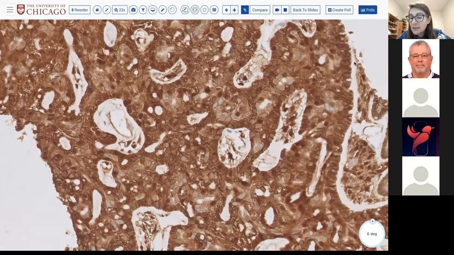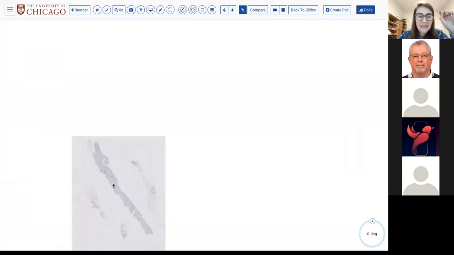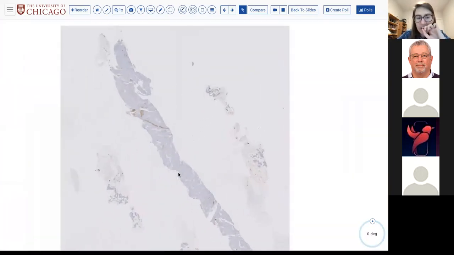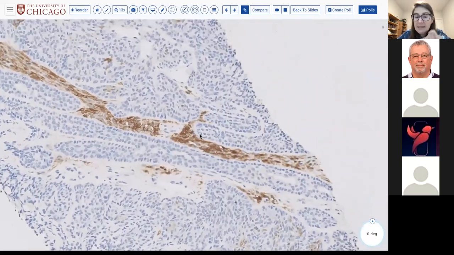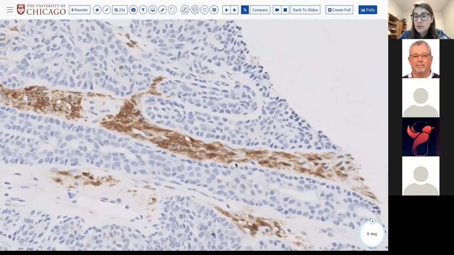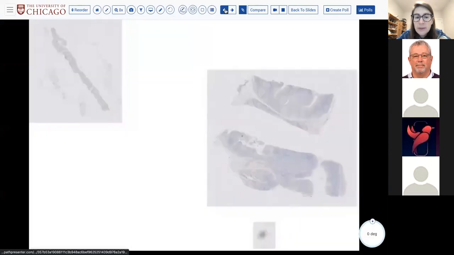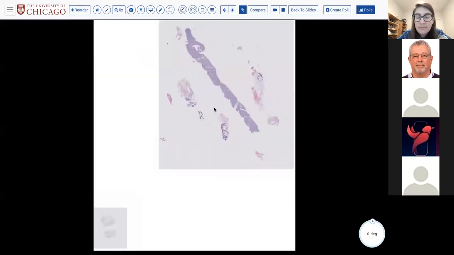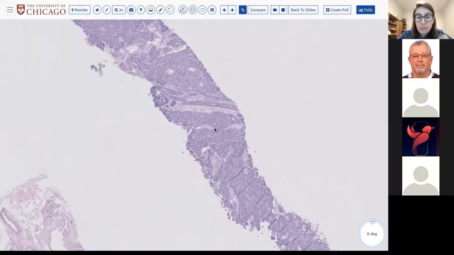So S100 in spindle cells of basal cell adenoma, I think, is quite good. And if you are careful about interpreting the location of the S100 positivity, you will see that it very strongly highlights that spindled stroma, as you can see here. And so if we go back, let's see if we can go back to the H&E and find that area. So I've been using it because I think it's very good.